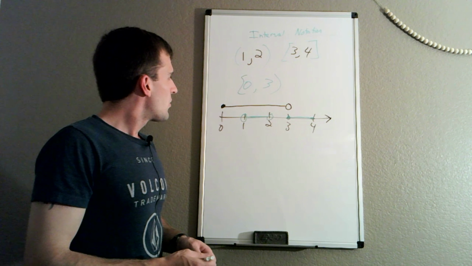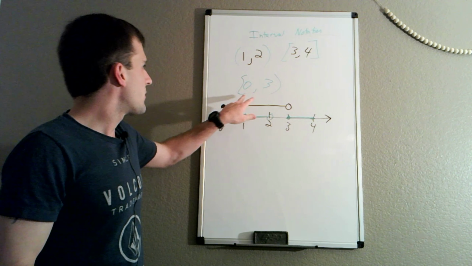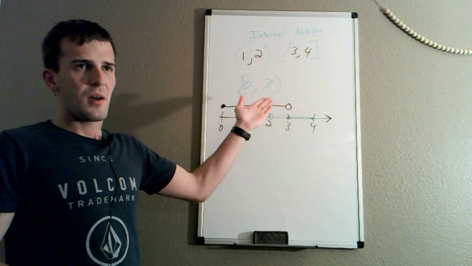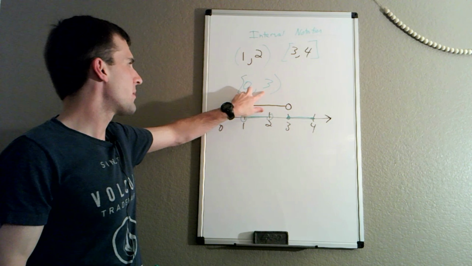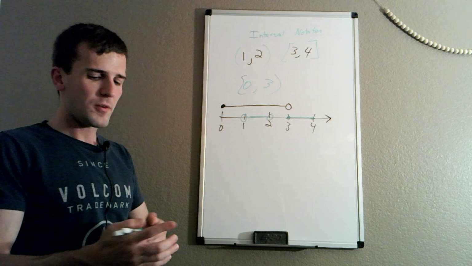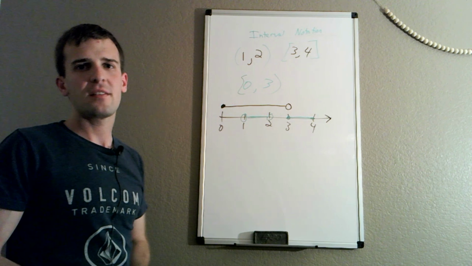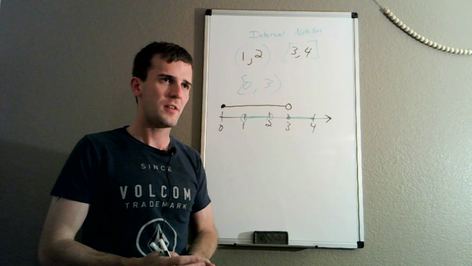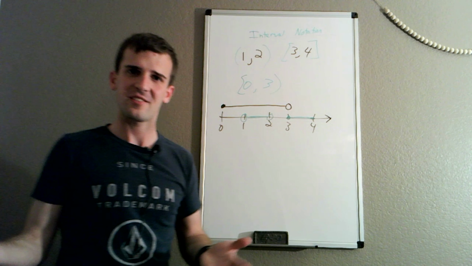Now when you work with infinity, it's going to change a little bit. So right now we have finite endpoints, but this is an infinite amount of values between these two numbers, and you can put infinity on one side or both sides if you want. Whenever you add infinity though, you cannot have a closed bracket. Infinity is not necessarily a number per se. Infinity is more of a concept of never-endingness.